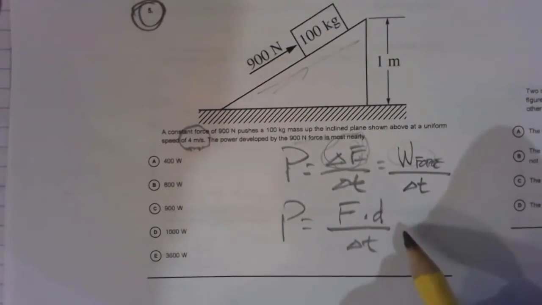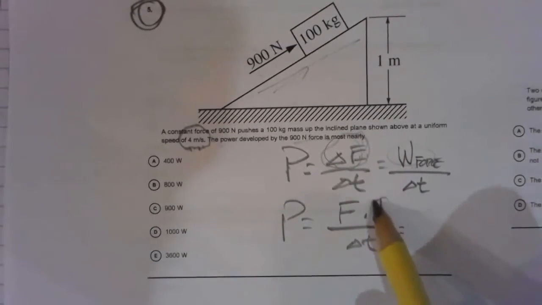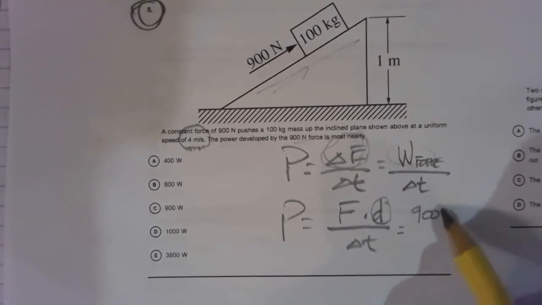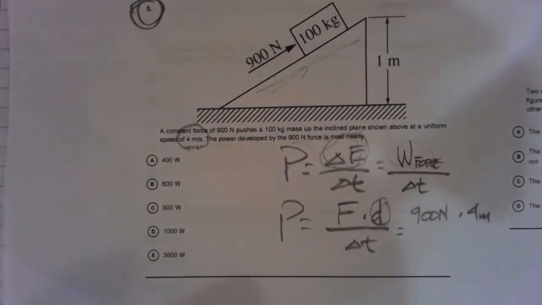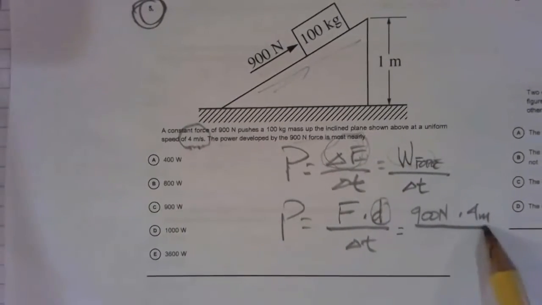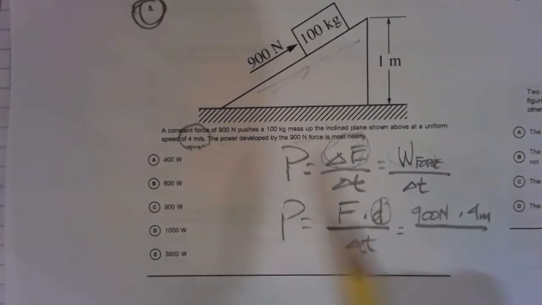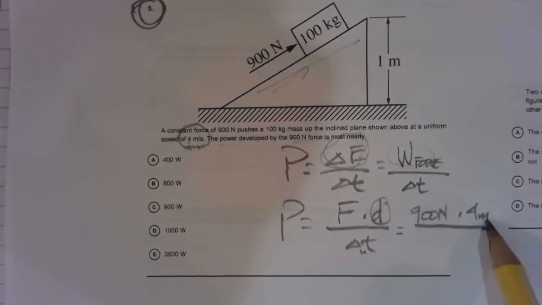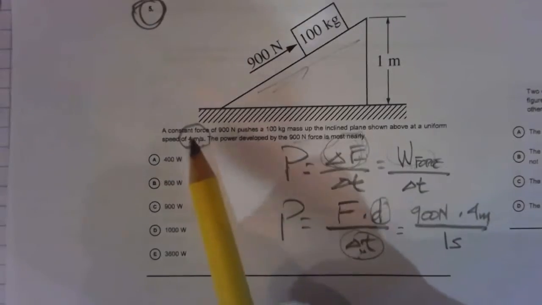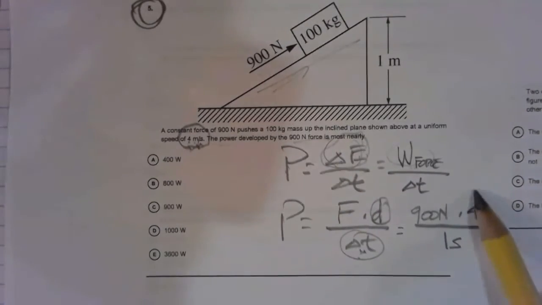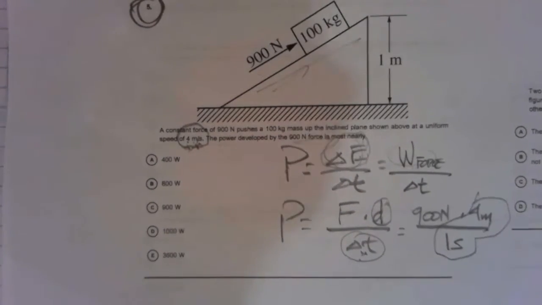So we can look at this as, let's say, the object moves 4 meters. So it'd be a 900 Newton force times 4 meters, and you're like, well, where'd the second go? Well, the good news is we need a time anyway in the denominator. So this amount of work, 4 meters, would occur in 1 second. So your delta t is built into the velocity. Right here is really just your velocity.